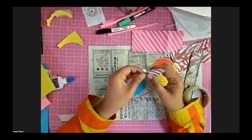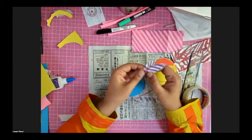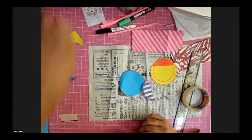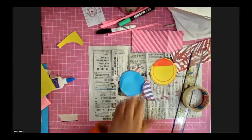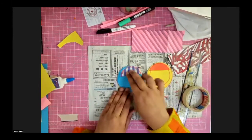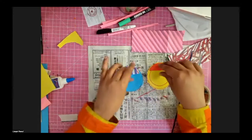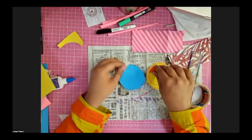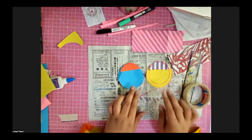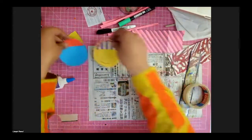And I always really love pushing the boundaries of collage as well, to see what other processes can be developed. I think that's why I really like doing my mobile faces, because they have movement in them. So you can see that I've got the two circles, two wheels, I've got mudguards, but we can just see which one works on which. So I'll just put those on one side.